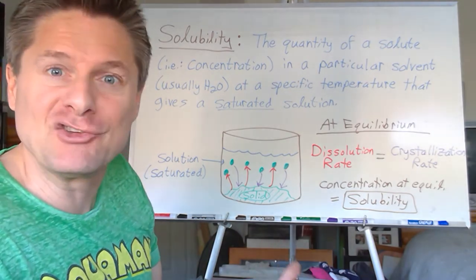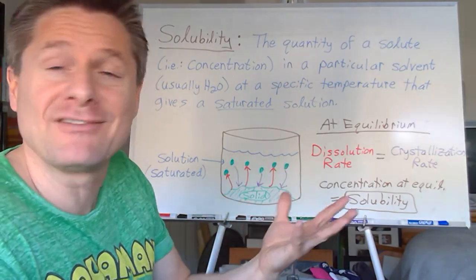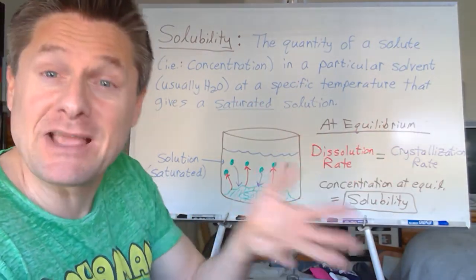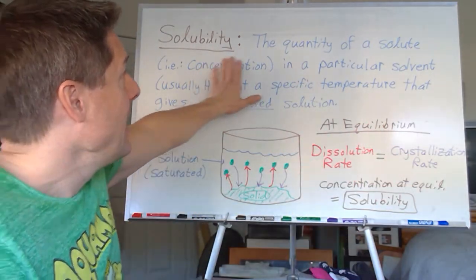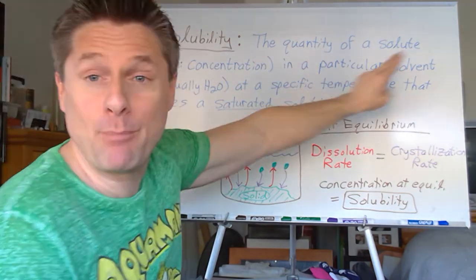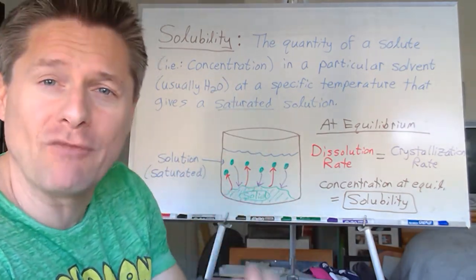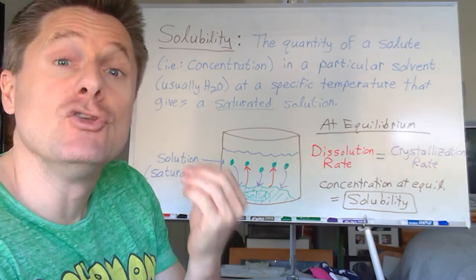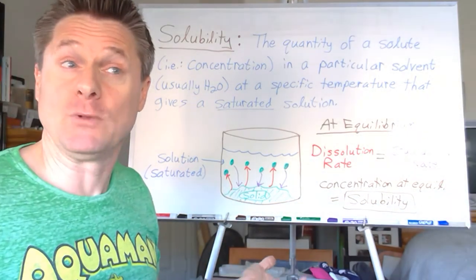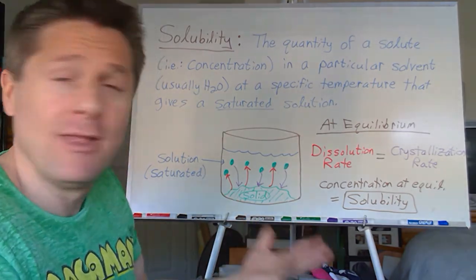Depending on what industry, in academics, industry, whatever, maybe you work for a specific company that likes the research articles in a very specific type of concentration. What quantity of that solute, what's the concentration, in a particular solvent? That's normally going to be water. So if there's no solvent mentioned, you have to assume water, because the majority of them are going to be aqueous-based solutions. But we could use ammonia, ethanol, I mean, whatever.